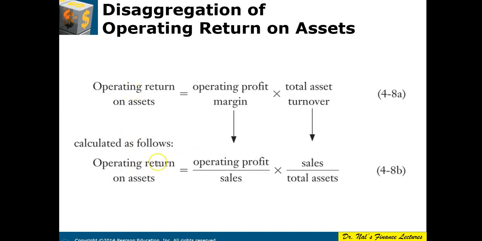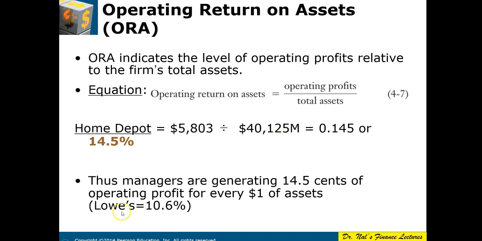So it turns out, because operating return on assets is equal to operating profit divided by total sales, we can further split them in the following way. Here, clearly notice that sales would cancel, and we are back with the operating return on assets. But this first part is just the operating profit margin, and the second part is the total asset turnover. So one thing that this benefits is the following.